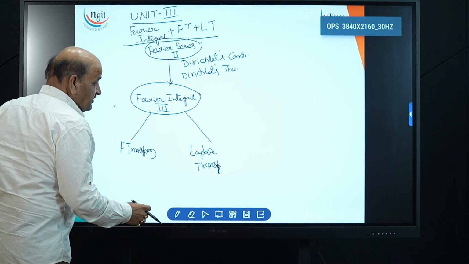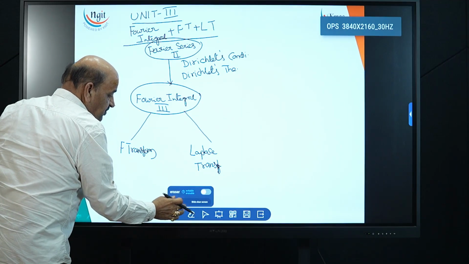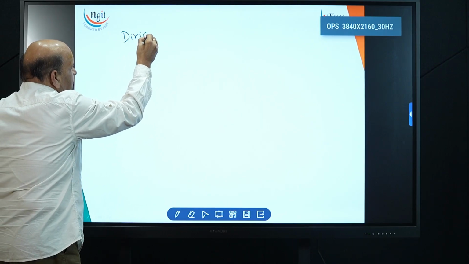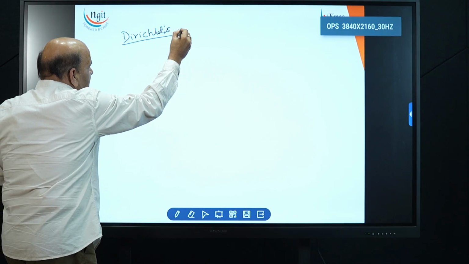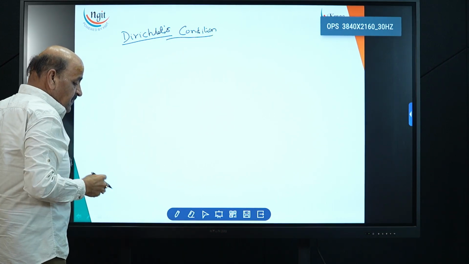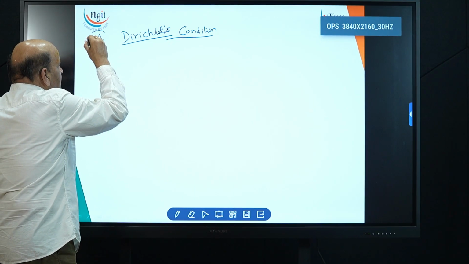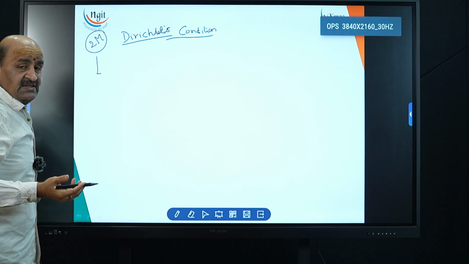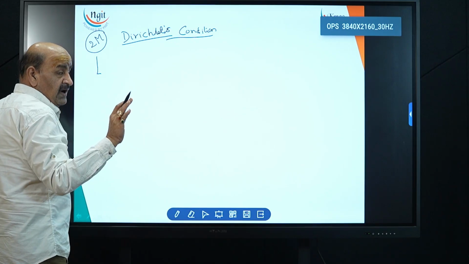Now, first let us discuss what is Dirichlet's condition. Now, just look at what is Dirichlet's condition. Actually, this condition was given by the French mathematician Dirichlet. On his name, we are discussing this, Dirichlet's condition. For example, this is a 2 marks question, a repeating question. For most of the cases, they are asking for 2 marks. In some cases, it may be for 3 marks also. What is Dirichlet's condition? Now just look at, don't learn the concept by heart.